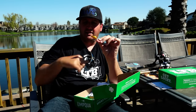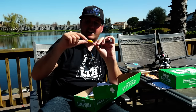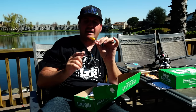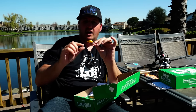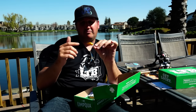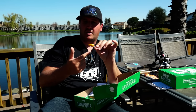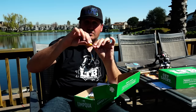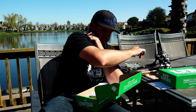Tiny treble hooks, you don't want to pull too hard. You want to take your time and set your drag real light. A solid color like this, it's got kind of a gold with a little red accent and a black back. This kind of looks like a juvenile molting crawfish, or a sooty crawfish, or signal crawfish, which tend to be more brownish gold in those cleaner rivers. If you guys live near a river or a stream with running flowing water, a lot of the time the crawfish look more like that color right there, so you could probably utilize that in that situation.